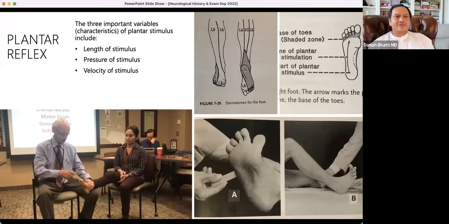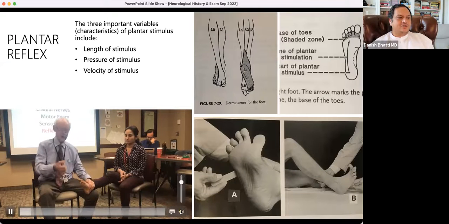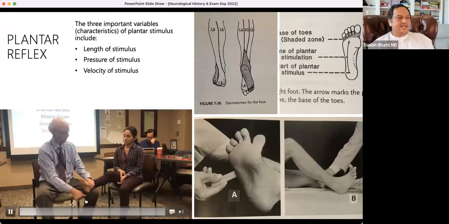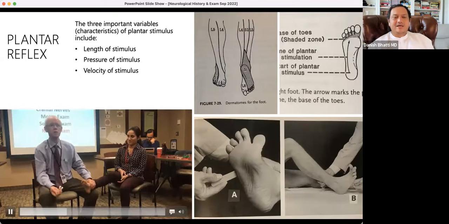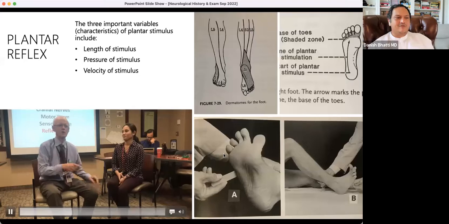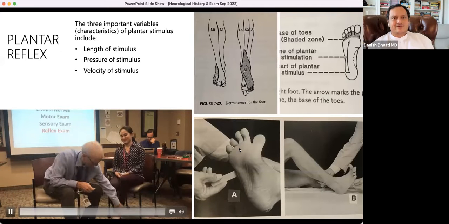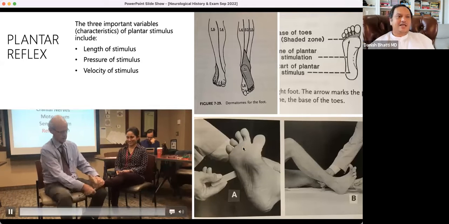Plantar reflex, or Babinski, is very important in neurology. Named after Joseph Babinski, the important idea is to start with a minimal stimulus. It is a nociceptive reflex, but the amount of nociception or pain needed is variable for patients. So you start with the lightest pain that you can give, and you gradually increase the amount of pain without causing any laceration on the foot of the patient to try to see if the Babinski reflex is present or absent. It is absent only when it goes down.